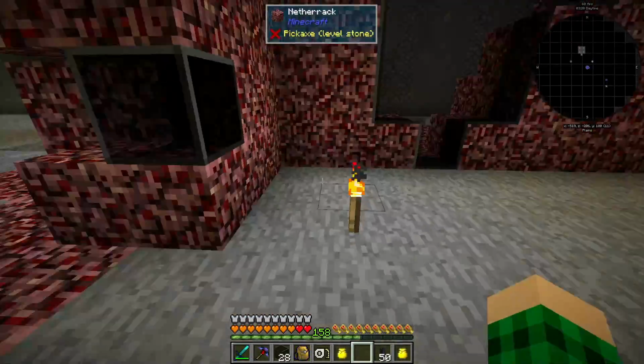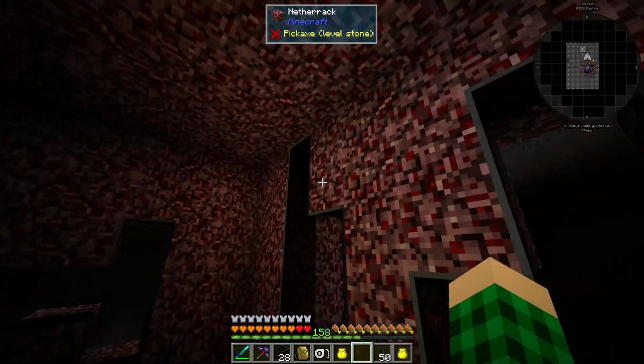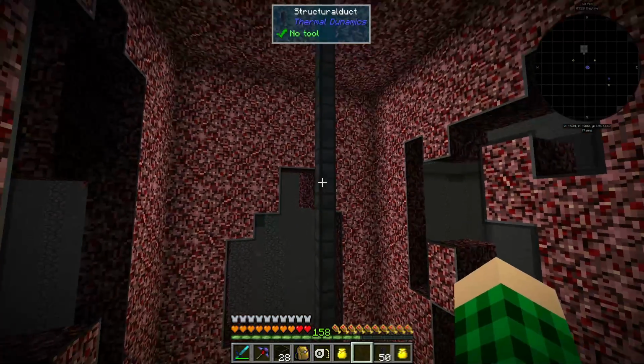But I want to set up the spawner so it's running while we're doing the rest of the building here. So I basically got rid of most of the things in here in terms of light. There is another glow ball right here and right there. So everything here should be dark and you can't see anything. So I'm just going to turn on night vision.